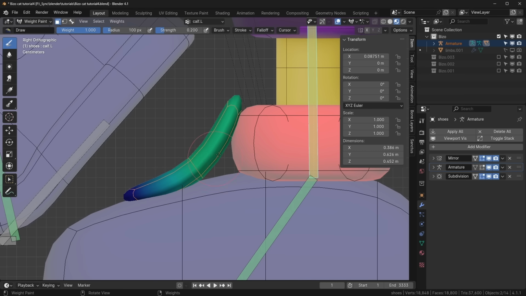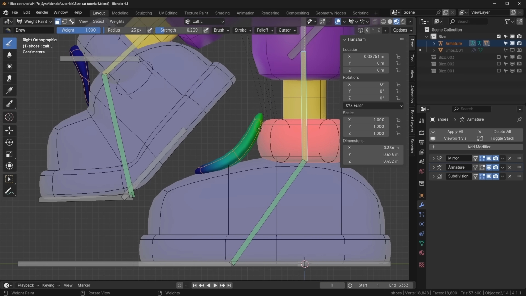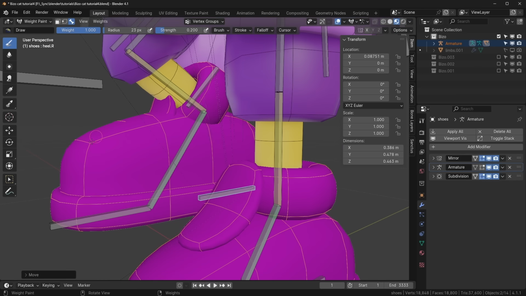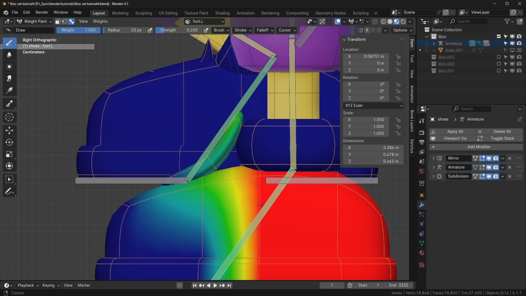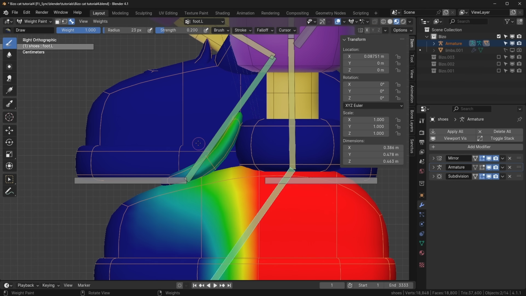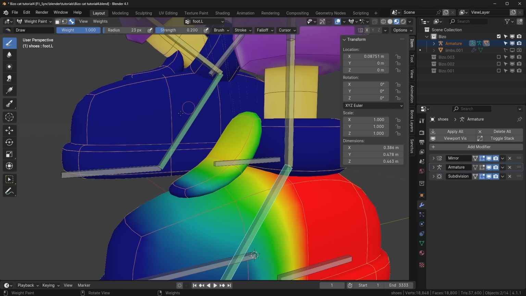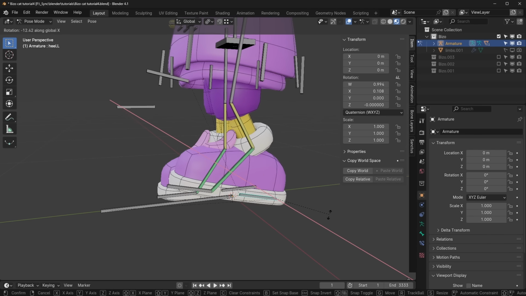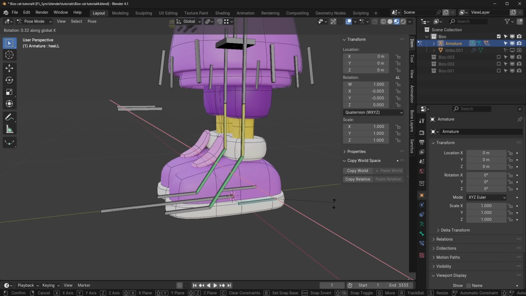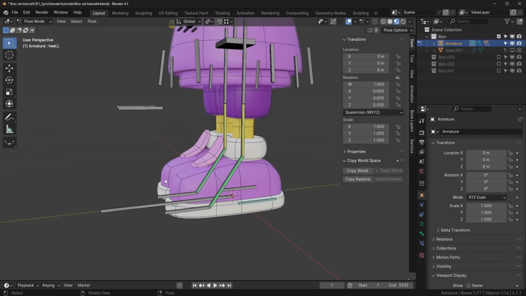And I'm going to add more weight to only the underside of the tongue, so I'll just make this brush quite a bit smaller, like that. And this should hide some of the mistakes. When the foot is like this, it starts to kind of go through. So let's try selecting this bone and adding some weights to the top like that. And we can see it's kind of starting to come through now. I think that's looking okay enough for me, but again, if you want maximum control, you can just add a few more bones in here.